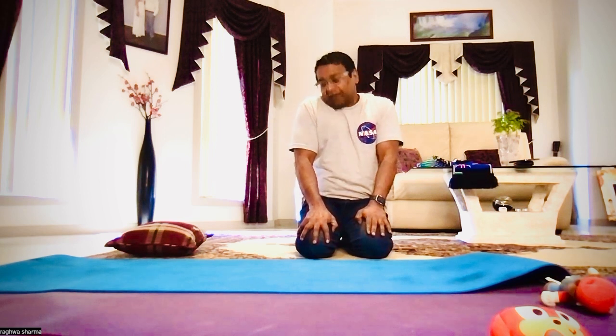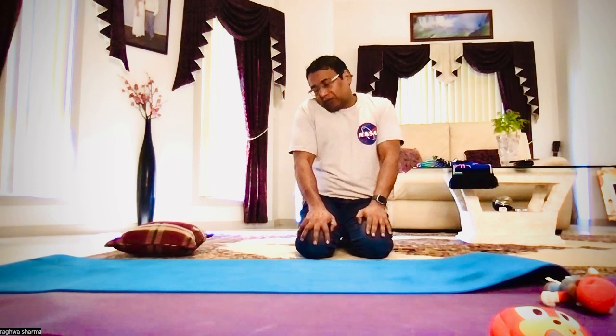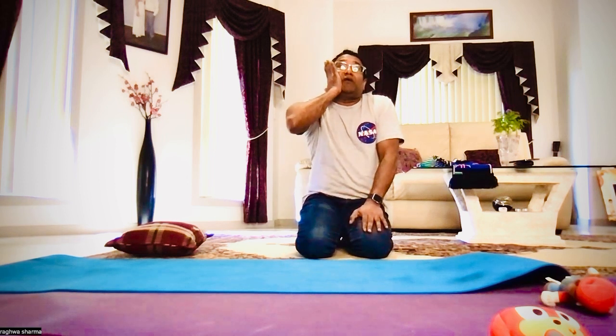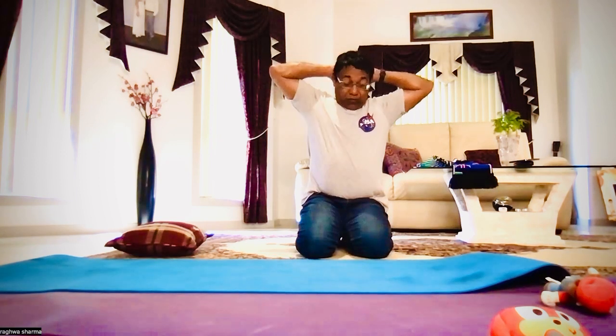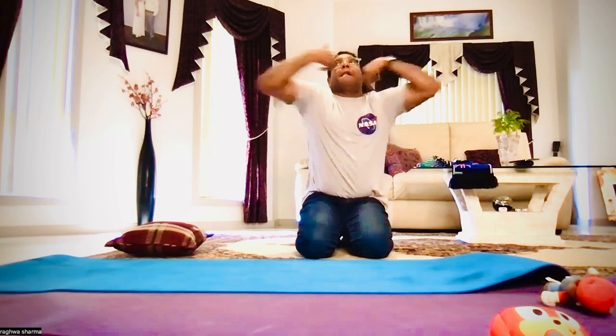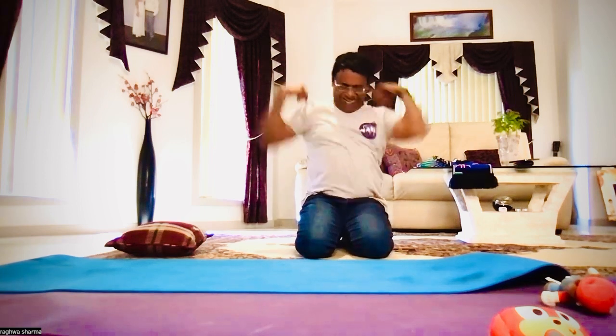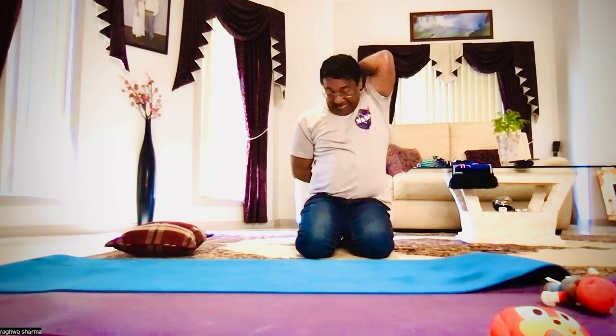Now, exercise your neck clockwise. Move your neck very softly. Three times. Anti-clockwise. Softly again. And then chin. Press. 1, 2, 3, 4, 5. Left side. 1, 2, 3, 4, 5. Push down. 1, 2, 3, 4, 5. Front. 1, 2, 3, 4, 5. Back. 1, 2, 3, 4, 5. Shoulder in and out. Out and in. Push your hands back. Okay.